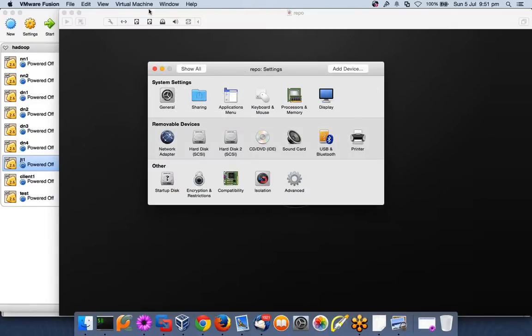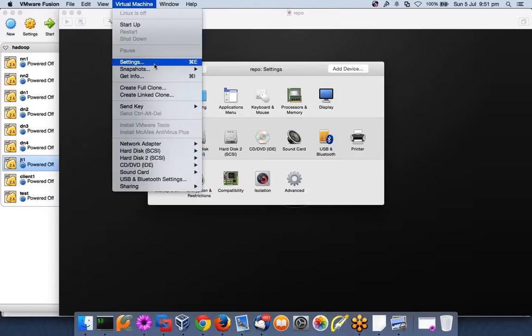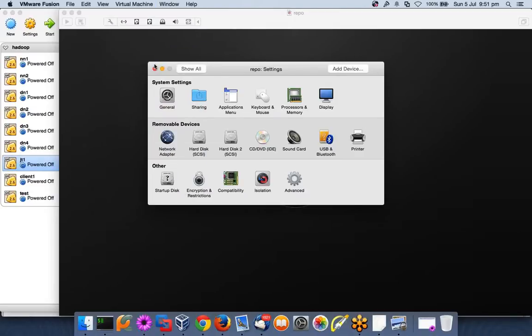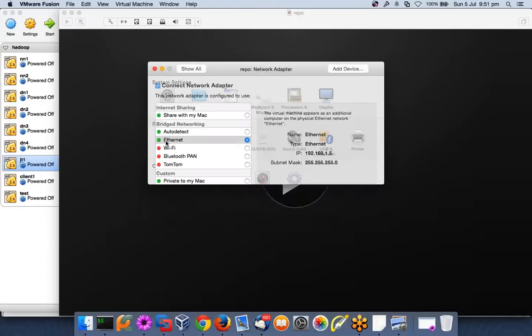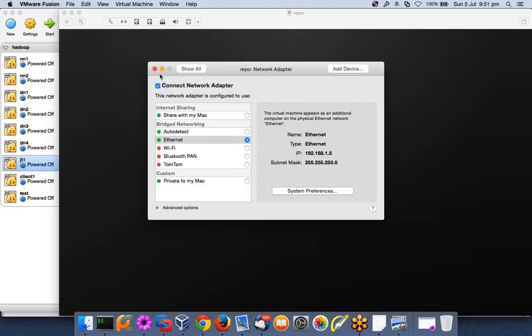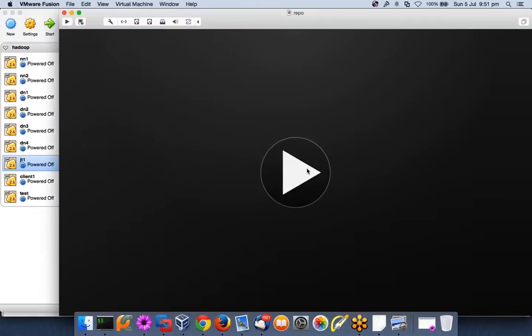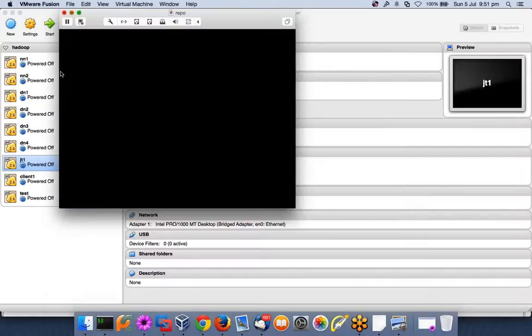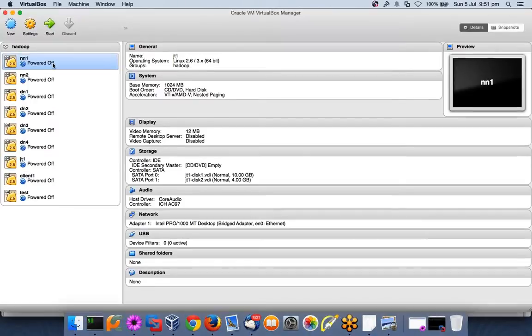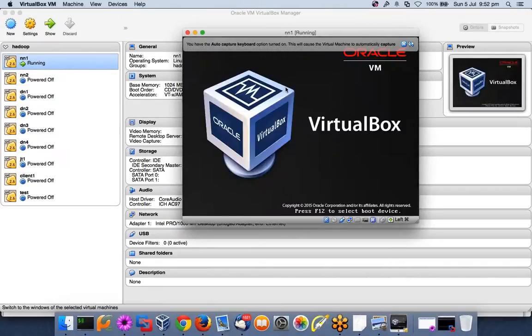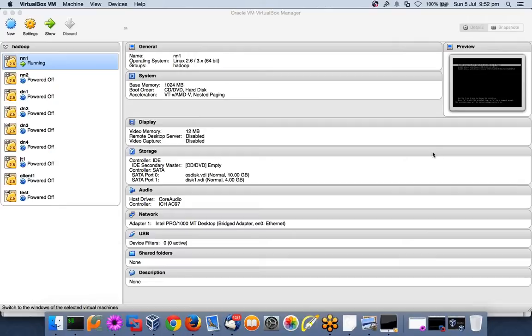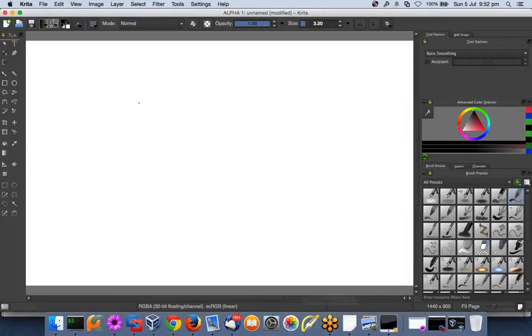Don't worry about what I'm doing. I'm just removing my USB controller from my virtual machines. I want to make sure my mic, which I'm talking to you from, does not connect to my virtual machines. Otherwise, my volume will go off, right? So you don't need to worry about this. I'm starting my virtual machine. I showed you yesterday how to set up VMs. Let me start one machine here. Let the machine come up, and I will explain the reason why we use JDK 1.6.